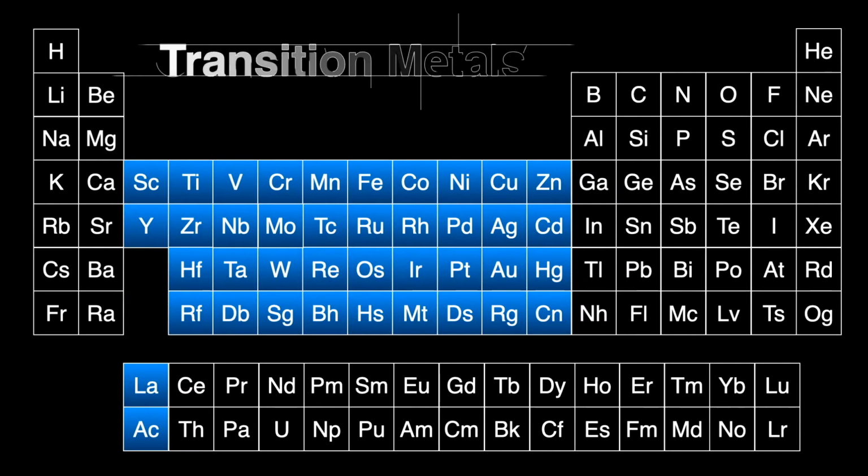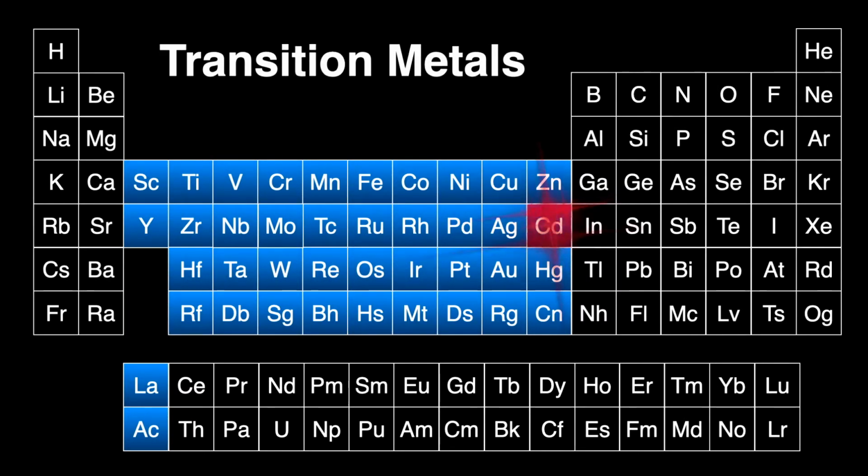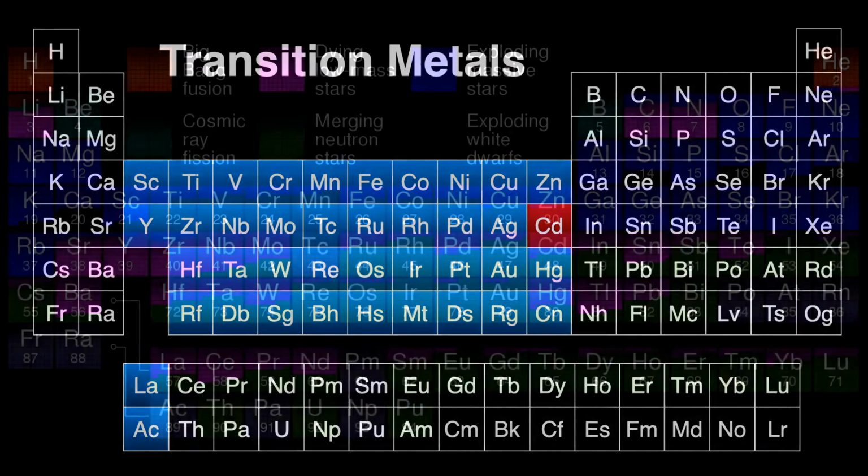Cadmium belongs to a large group of elements in the middle of the periodic table called the transition metals. These elements are defined as ones with an incomplete d shell of electrons. This is also known as the d block of the periodic table. Cadmium is the last element in its row that's a member of the d block, though there is some debate among chemists as to whether cadmium really belongs in that d block.